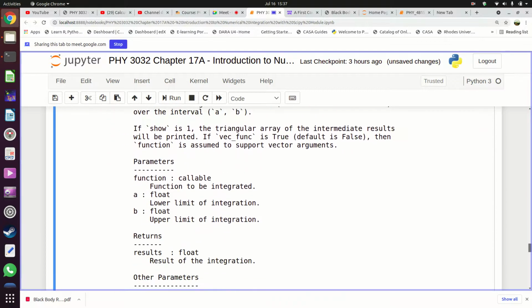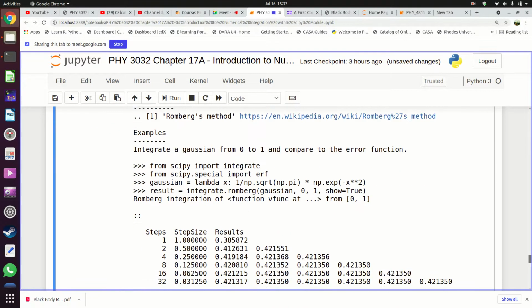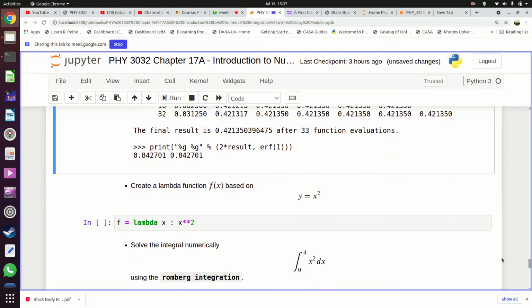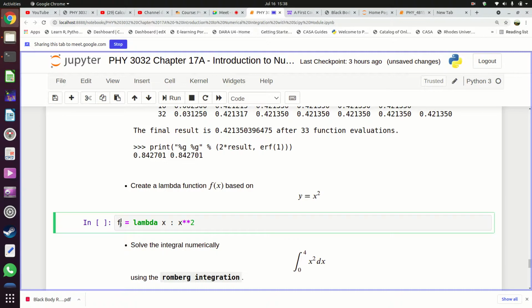In our case, we have our function here, y is equal to x squared. Since it's a small function, we create a lambda function. F, the name of the function, is going to be equal to lambda.